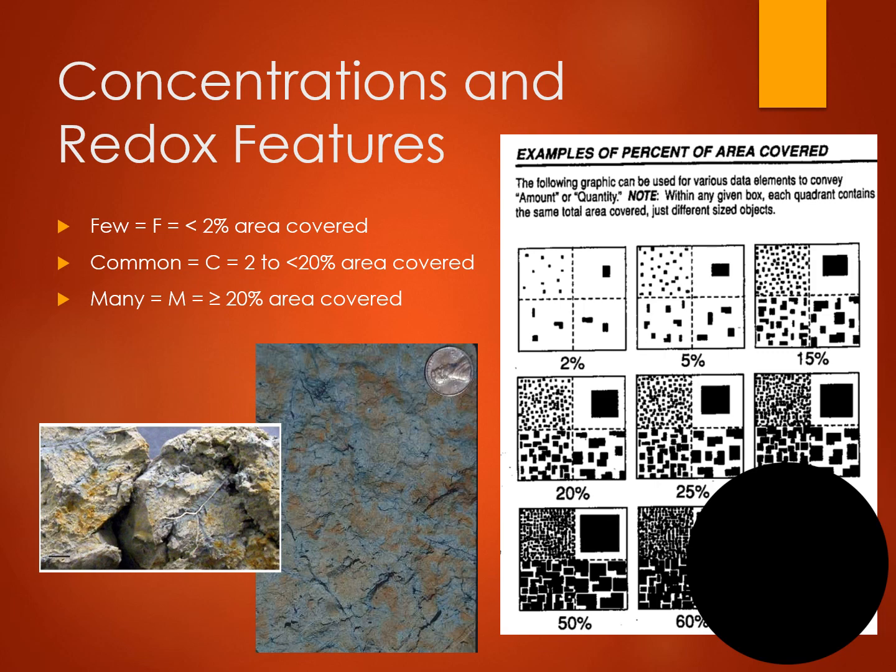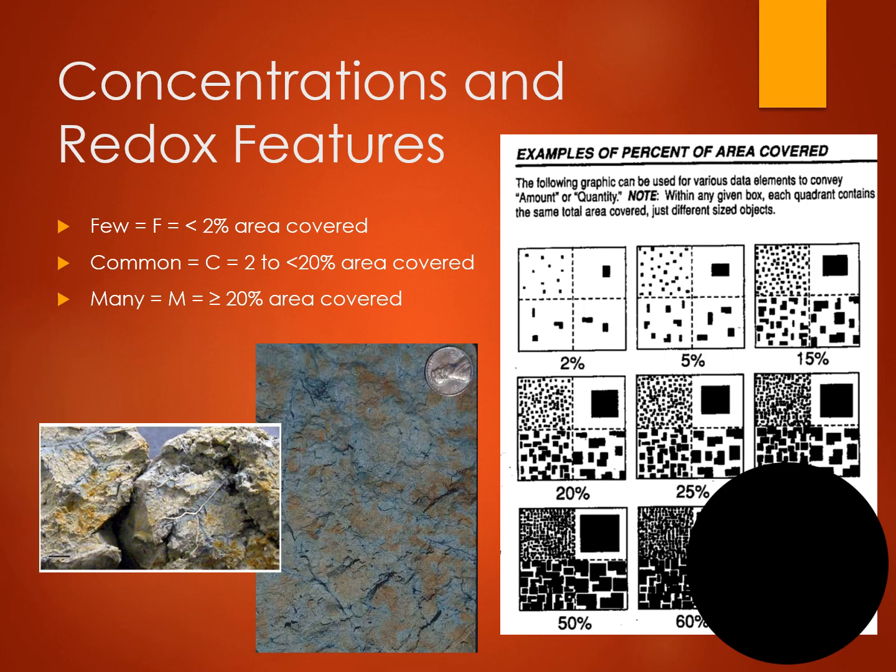So when we look at this picture, we can see a bunch of gray in the matrix. That's a depleted matrix from water just sitting there for a really long time and reducing the iron there, and the result here is a gray color. And then when the water table falls and oxygen is reintroduced, then this orange color lights up the matrix, and that is an oxidized redox feature. Those are oxidized concentrations from that oxygen being reintroduced. And you can see it again over here too.